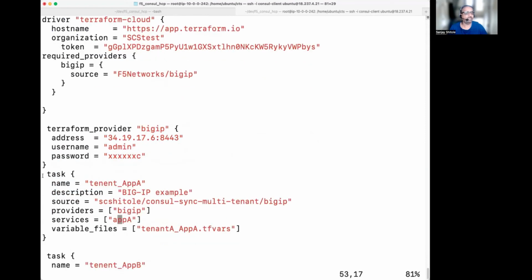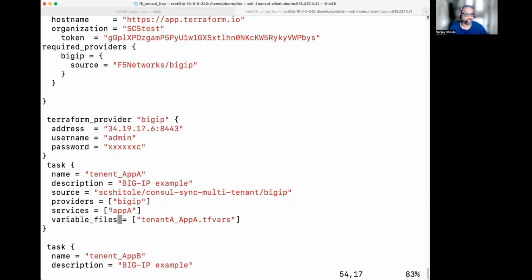And now finally, this is the task, right? Like we saw, the tenant A workspace is being created automatically through this task. And this is the module which we are using. This is the module which takes care of deploying the WAF for the application, as well as the BIG-IP virtual server and the pool member details.